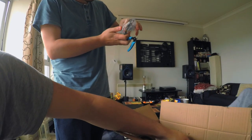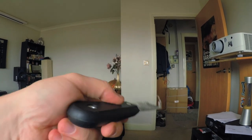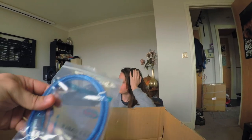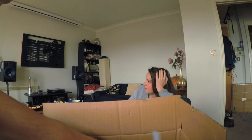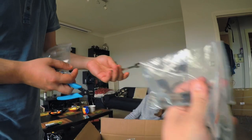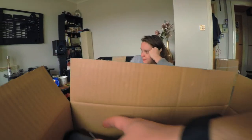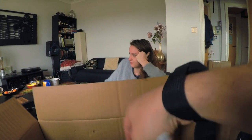We're gonna 3D print some alcohol resistant parts for Libby. We got this thing to scrape people off the floor when they're drunk. We got the USB thing. We got some mounting plates. I think this is what we need. And these tools and some screws to mount this here. We got this for the PLA roll that they gave us.